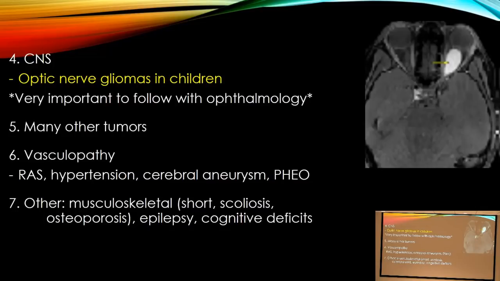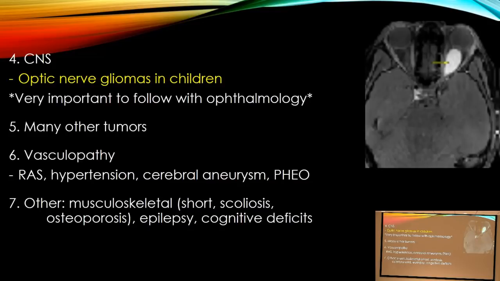There are many, many other tumors that can develop, and I've decided not to list all of them, but there are lots of other tumors that can occur. But one thing worth knowing here is the dysregulation of blood vessels and vascular development, so a larger category of a vasculopathy, and this can lead to renal artery stenosis. These patients are more likely to have hypertension, cerebral aneurysms, and pheochromocytomas. Okay, these are tumors that are usually in the adrenal gland, and we'll actually talk a little bit more about those here in another neurocutaneous syndrome.